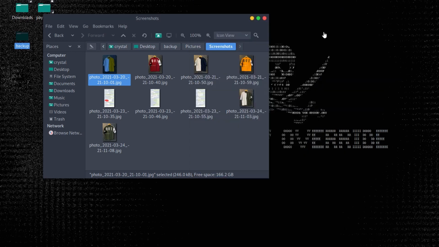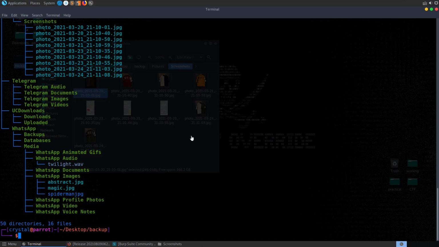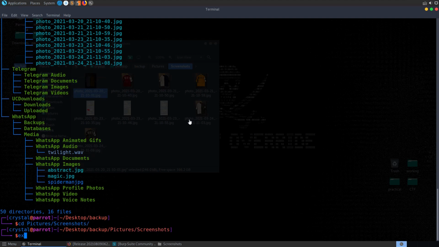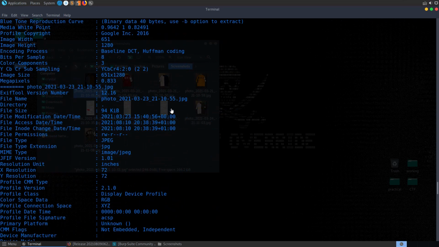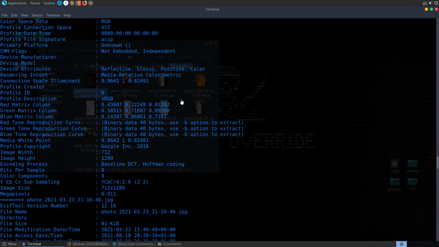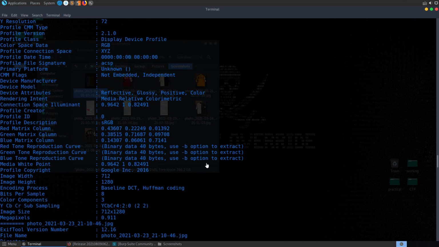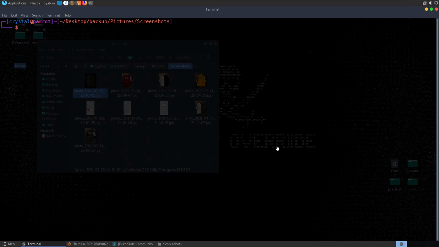So we could have a look in that folder as well. So let's go into WhatsApp pictures. Was it pictures? No, it was just pictures, wasn't it? Go to pictures, screenshots. We might want to go in here and have a look, exiftool, because they mentioned metadata there. We could have a look at the EXIF for each of these images. Spoiler alert, there wasn't anything of interest in there. So we can go and have a look at some of the other folders.